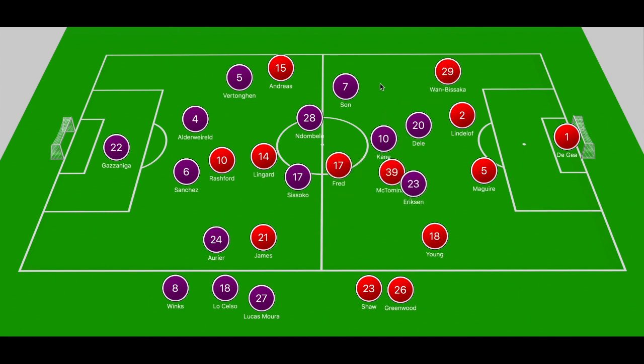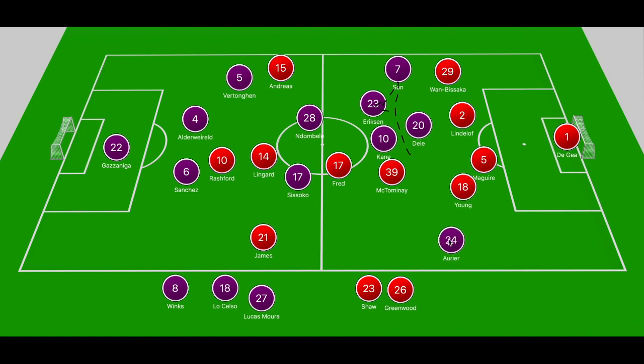Eriksen quickly switched the ball out to Son ahead of Wan-Bissaka, and Son dropped the ball off to Eriksen, who was able to clip a sweeping ball over the back four into Aurier again, free ahead of Ashley Young, but he could only fire a tame effort on goal.